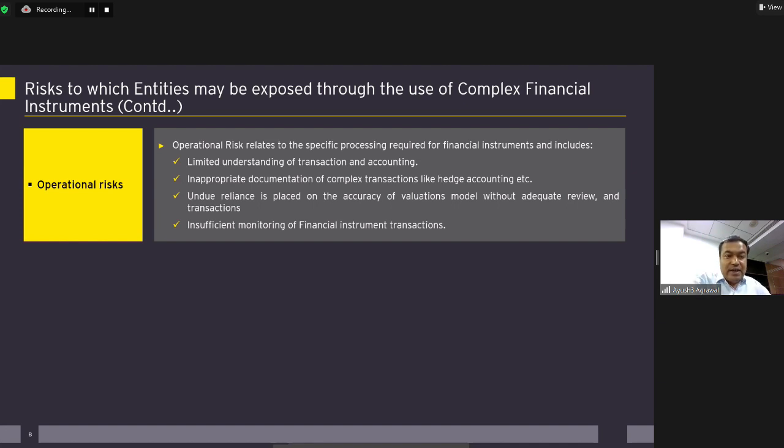Understanding of these risks as an auditor is very, very important. Of course, given the veracity and the depth of the risk, the same should be addressed. If sufficient personnel within the company who understand the complex accounting of financial instruments are not there, maybe the auditor will devote more time to see whether there is any accounting error while recognizing, measuring or classifying any financial instrument. So depending on which risk the entity is more exposed to, the auditor will understand that risk and will devote more time in addressing that risk.